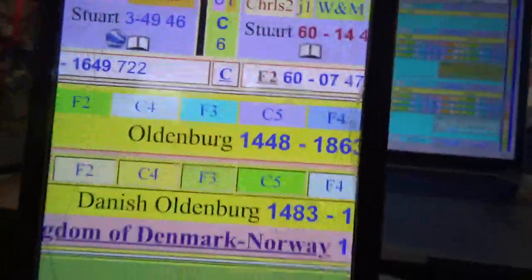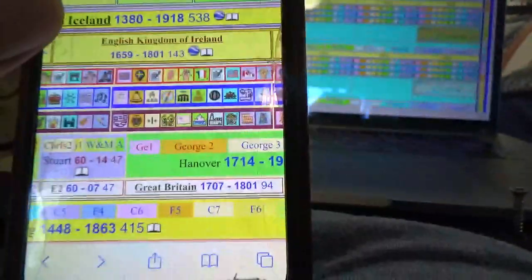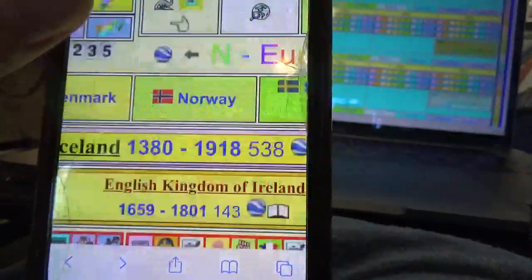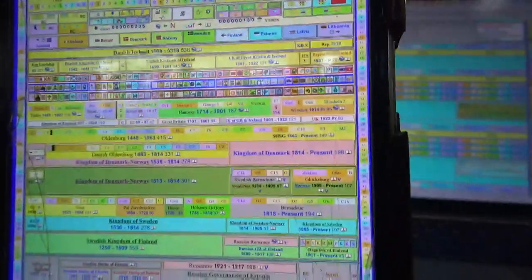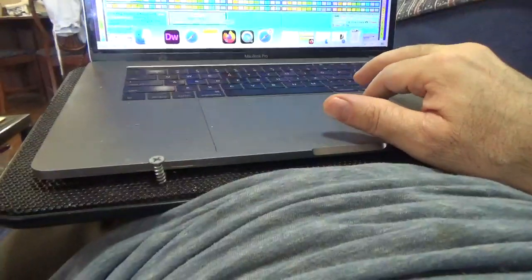Oh wait, whoops. Yeah. Zoom out one level, or zoom all the way out. Double tap on the phone, and the Mac works the same. That's what it looks like on the Mac.